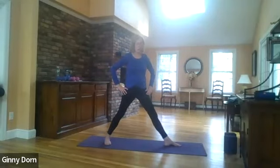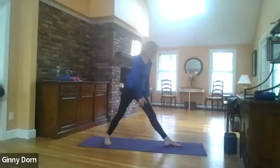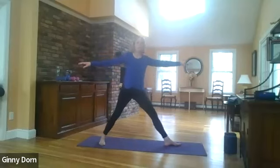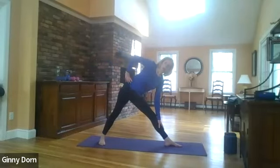Take the right toes out to 90 degrees. Turn your left toes in. Soften your knee. Turn the thigh to the pinky toe side. Straighten your leg. Reach your arms out to a T. Relax your shoulders. Reach with the right arm, bend into your right hip. Bring your hand to your shin, your hip, or you can take the arm all the way up.